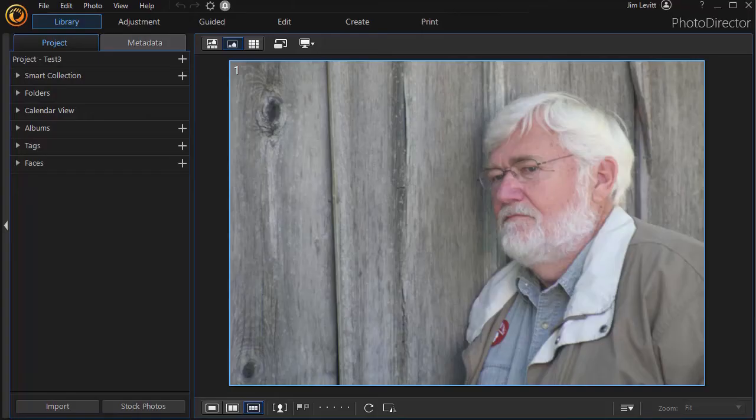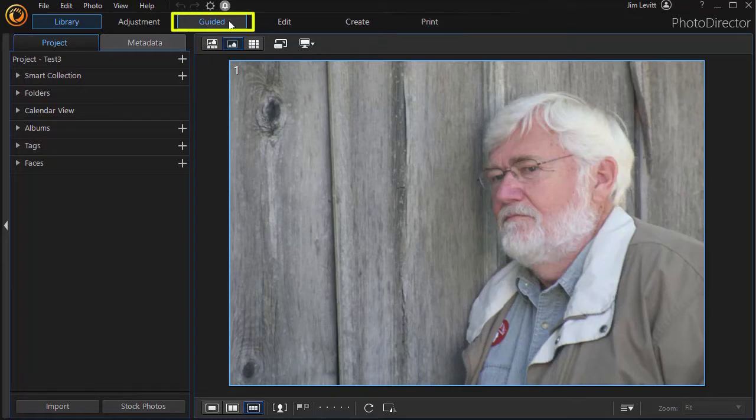In this tutorial in PhotoDirector 365, we're going to show you two ways in which you can remove the background to a photograph when you're working in the guided area. You can also do this in other areas, and we'll have other tutorials dealing with that. But if you want to simply use the guided area, there are two methods you can use. We're going to cover the first method in this tutorial and the second method in the following tutorial.